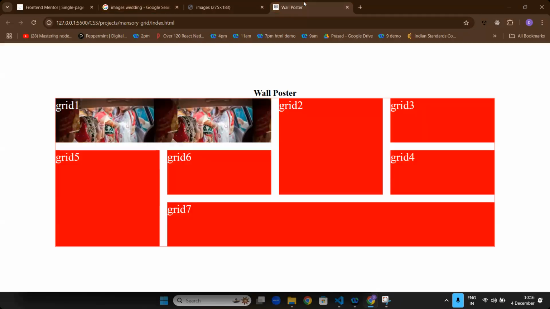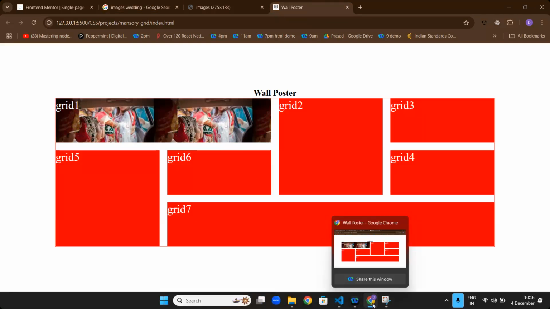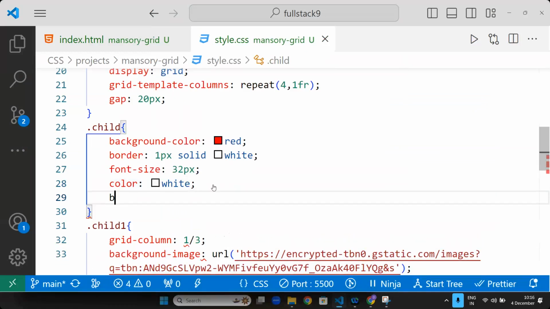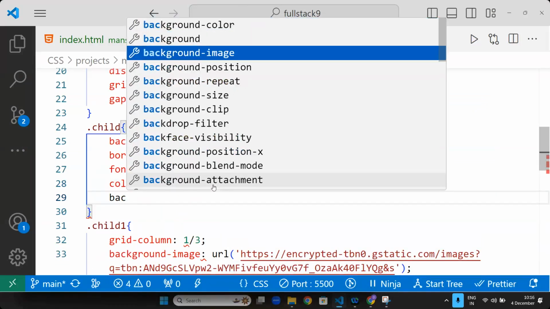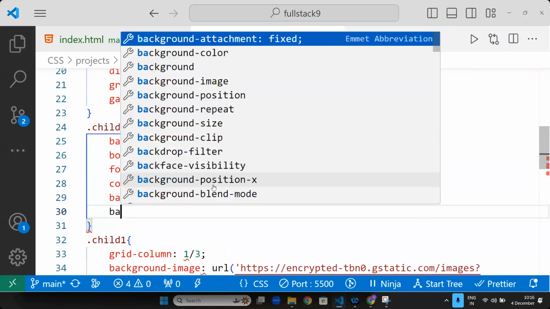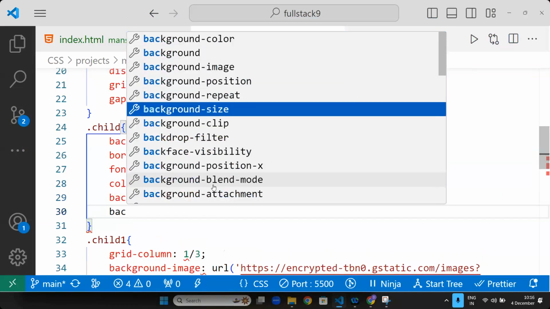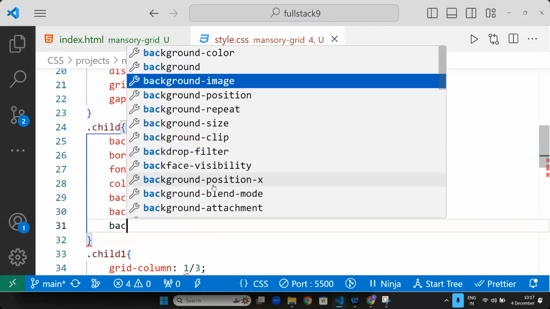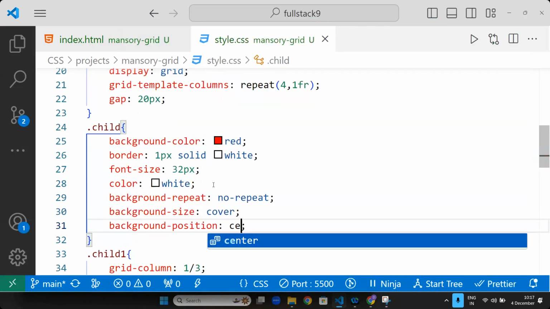Now you go here, it's repeating. So background repeat, no, for every image. Background repeat no-repeat, background size cover, background position center center.